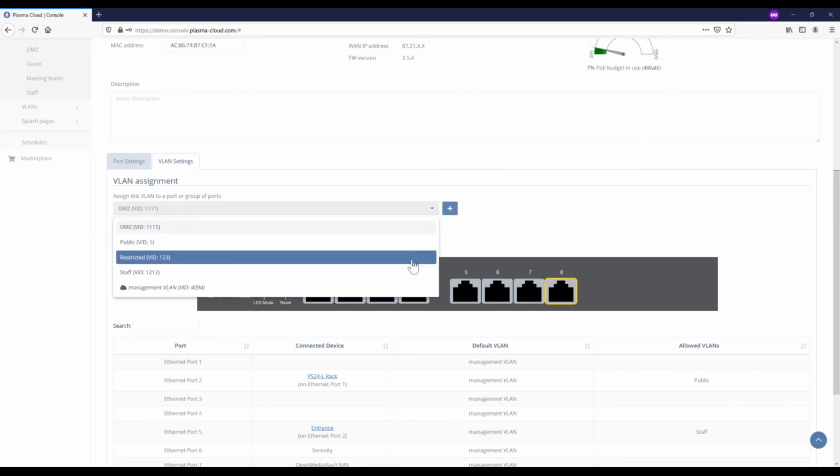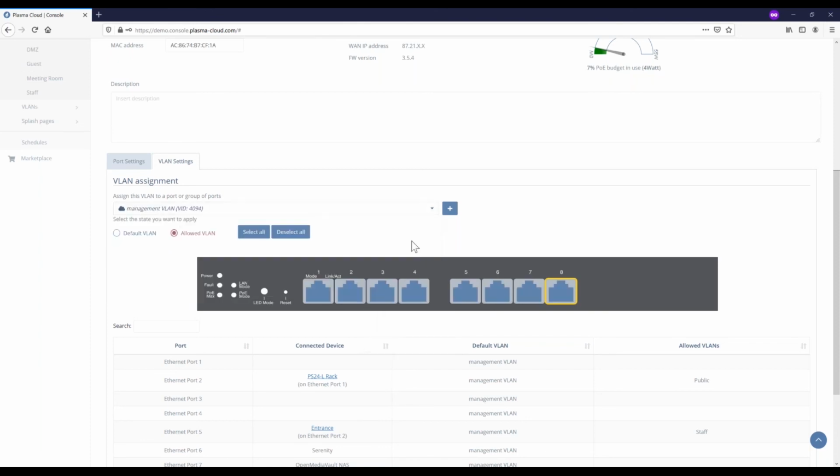We just start with the management VLAN because, again, it will always be there. If you buy a new switch, this will be the default configuration. You will see the management VLAN there. And we can see that all ports are assigned to the management VLAN in the blue color, which simply means that if you connect a device to that port, and that device doesn't know anything about VLANs, it will be assigned to the management VLAN. And on the way out, the tag will just be removed, and the device doesn't know anything about that. It's just a way to handle devices that don't know about VLAN tags.